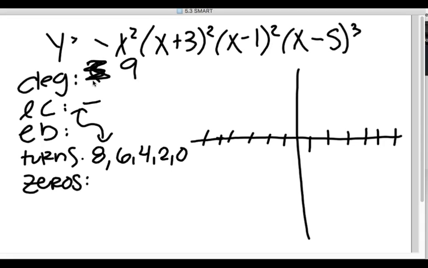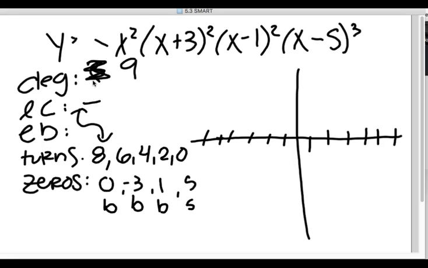Alright, so since this is in factored form, it's not the highest exponent, what do we do? Add them all up. The zeros, JR, where's our first zero at? 0. And what does it do there? Maddie C, where's our next one at? What does it do? Levy, where's our next one at? 1. And what does it do? Lizzie, where's our last one at? And what does it do?